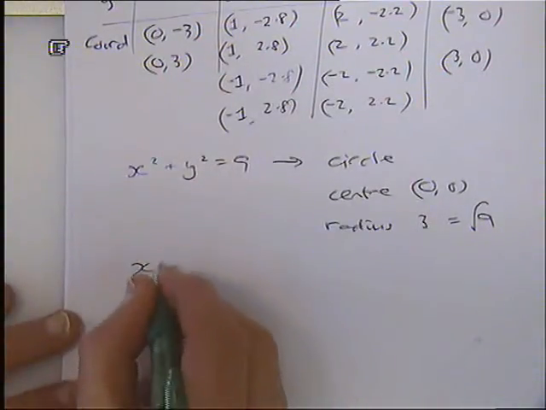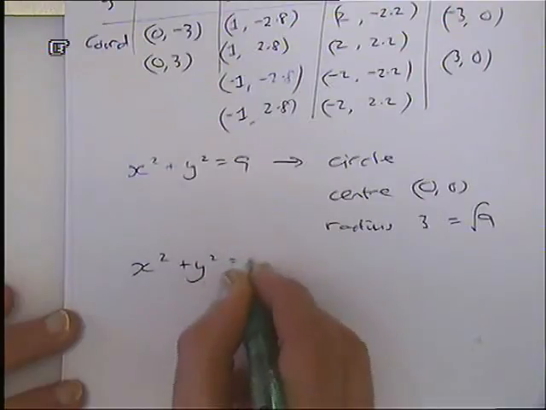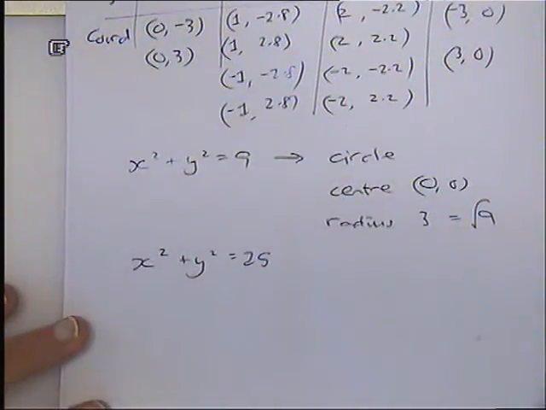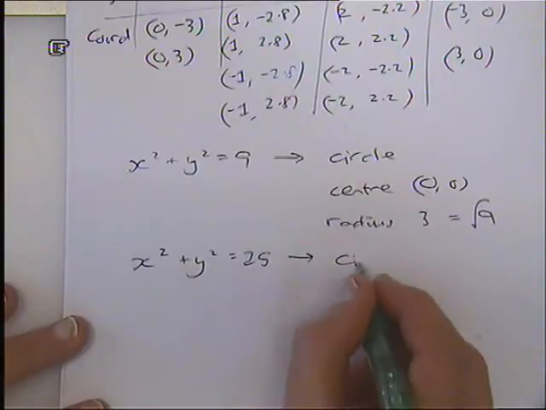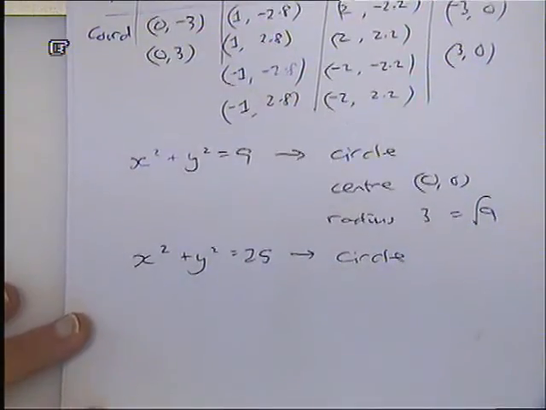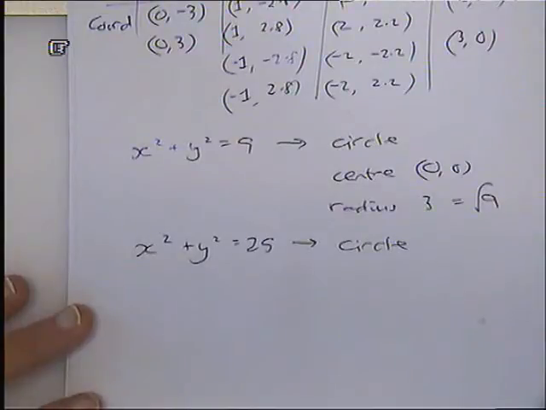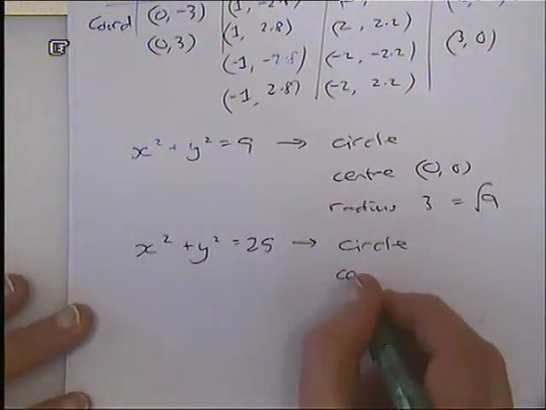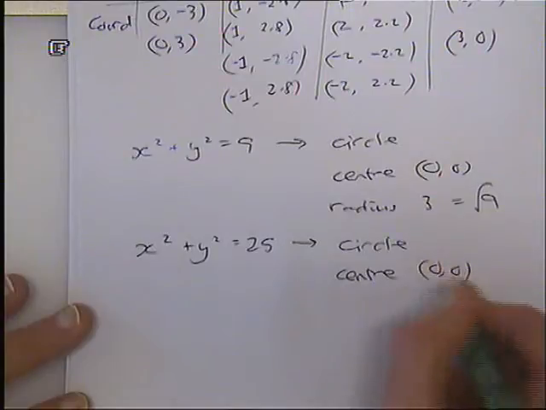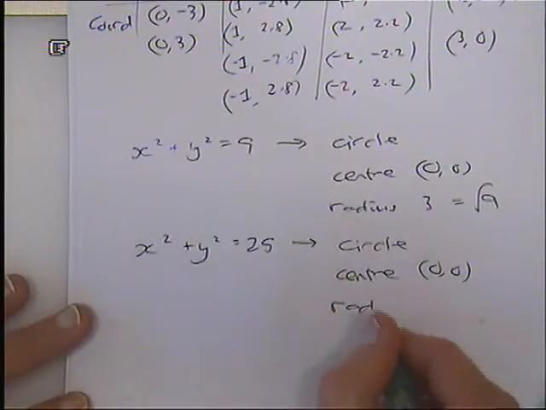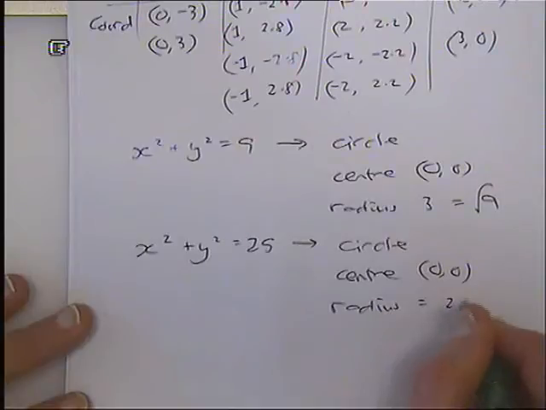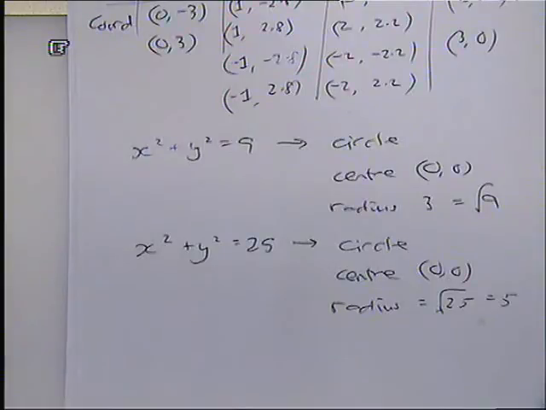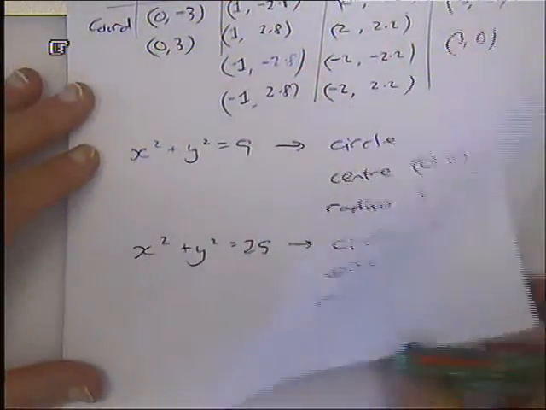So, if I wrote down another equation which was very similar, x squared plus y squared equals 25, that would be a circle. And what would the other things I would write down about that one be then? Go on. Yeah, centre 0, 0, and the radius would be the square root of 25, which is 5. Okay, the radius can't be a negative number, so we're not going to worry about the minus 5 for the square root of 25 as well. Okay, next thing then, moving on.